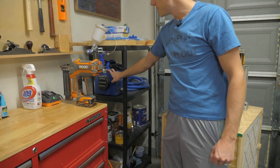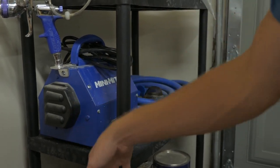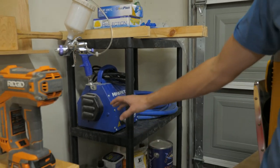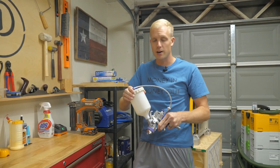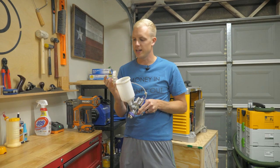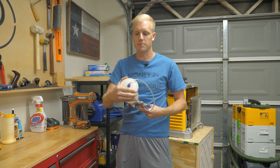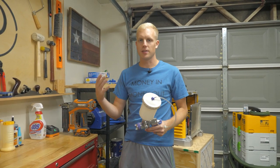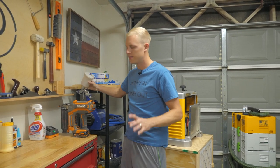For finishing, we use a Fuji Minimite 4 system. It's really, really nice. It's not quite as quiet as the Q4 or Q5 system, but oh my gosh, this is just a dream to use. I thought this whole gun assembly thing was gonna be a pain to use and clean, and yeah, there's a little bit of a learning curve there, but it's so much faster than putting down drop cloths and putting the paintbrushes away and gloves and just all sorts of stuff when you do regular finishing. Do yourself a favor, try out a spray gun, even if it's a cheap one, just to see if you like the process. Yeah, we're never going back.